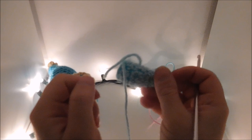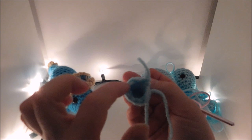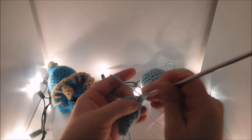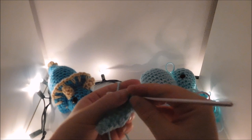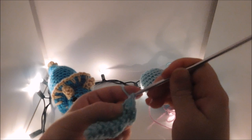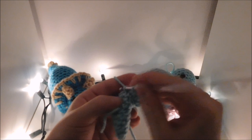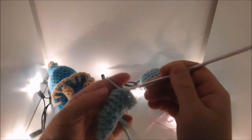Now find the top part of the tail — the side with the half double crochet is going to be the bottom. Single crochet to about here — single crochet 5. Now do a half double crochet, then a half double crochet and a double crochet in the same stitch. Next stitch: half double crochet; next stitch: half double crochet in the same stitch. Next stitch: half double crochet. In the next stitch do a single crochet, slip stitch, chain 1, break your yarn.